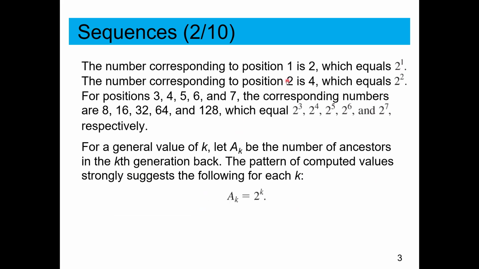But if I start looking at this list of numbers, or sequence, I can notice that the 2 is 2 to the first power. That's a nice correlation between the 2 and the 1. 4 is 2 to the second power, 2 squared. Position 3 was 8, which happens to be 2 to the third power, and so forth, so that a sub k, where a sub k is the number of ancestors k generations back, because my parents are 1 generation back, grandparents 2 generations back, etc., would be 2 to the k. That's how they look. Now we get the idea.